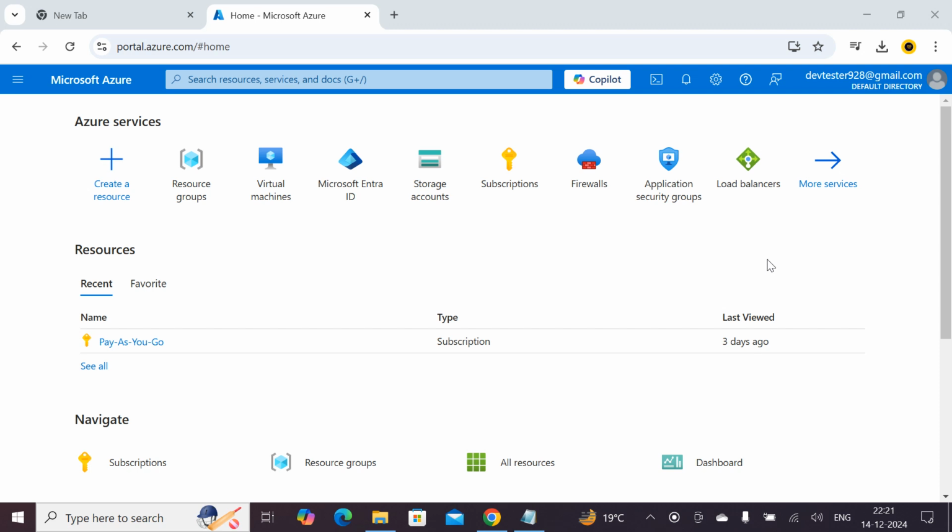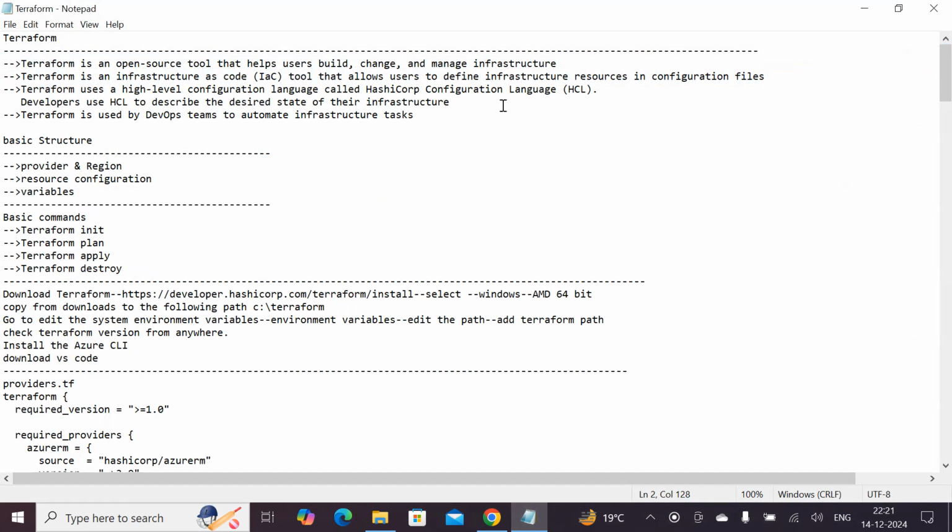Because it is an open source tool, we can integrate Terraform with any kind of service provider. Not only cloud services, we can also run the Terraform code on-premises as well. Terraform uses a high-level configuration language, HashiCorp Configuration Language, which is similar to JSON.